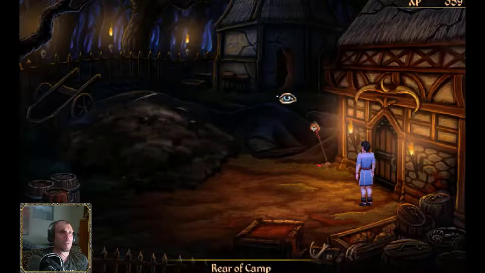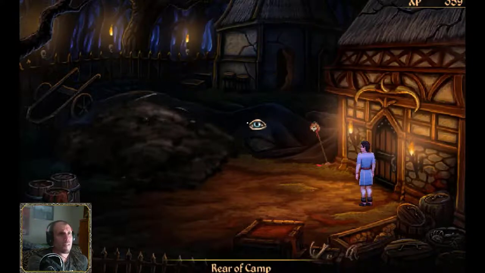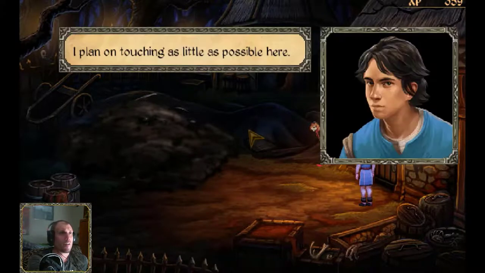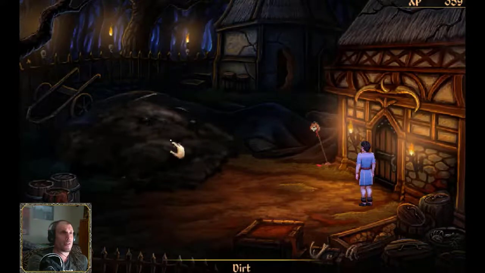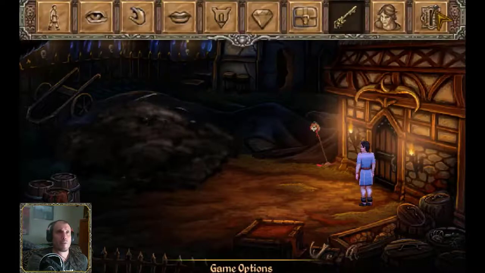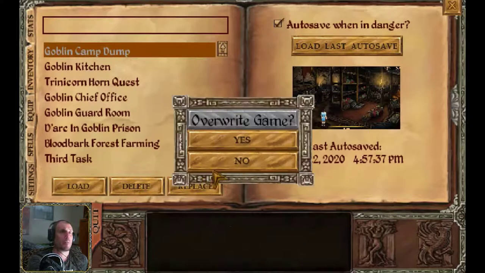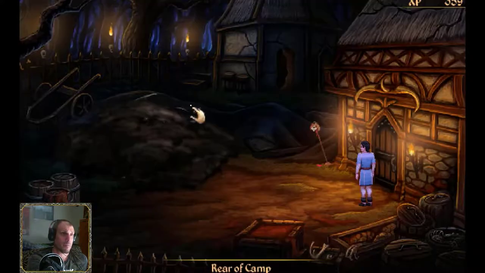There is the prison hut, my former home. That's where I escaped. I plan on touching as little. I'm not digging around in that festering mound with my bare hands. All right, Dark, we'll get you dirty. Relax. Call the camp dump. Do some magic on that.